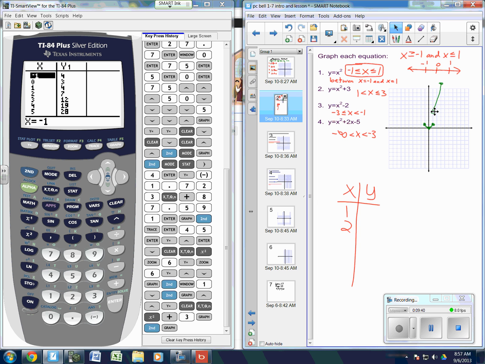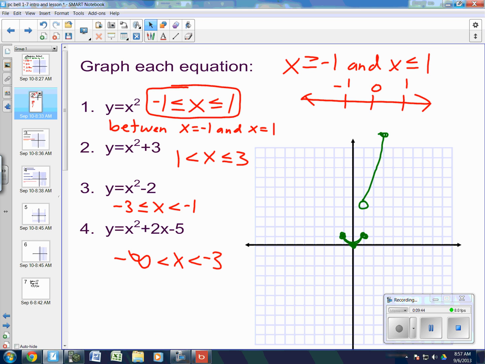All right, I want to see if you guys can finish the rest of it. I'm going to make this a bigger screen so you guys can see that a little bit better. See how the first graph was x squared, and I only wanted it between negative 1 and positive 1. This second graph, I wanted it from 1 to 3. Notice that I put a hollow circle at 1, comma 4, because we can't include that number, but on 3, comma 12, I include the point because that's what it asked for. Okay, see if you can do the last two.